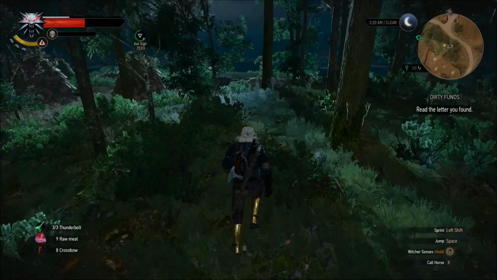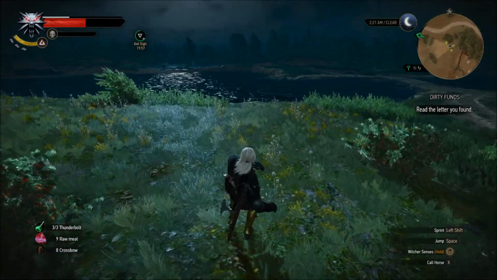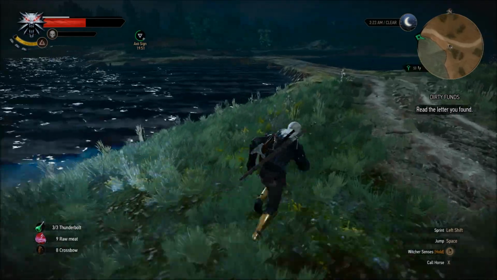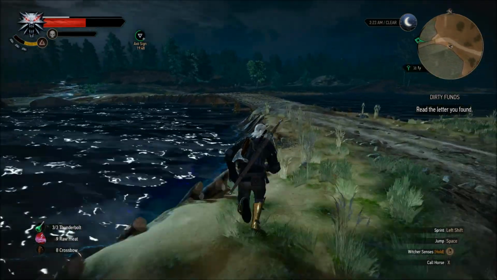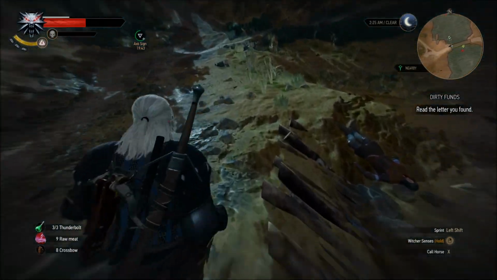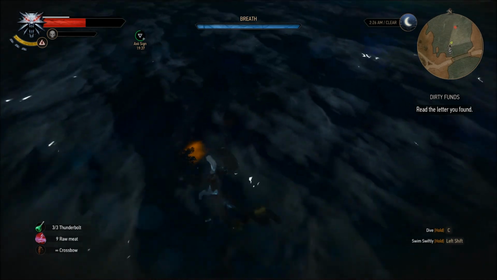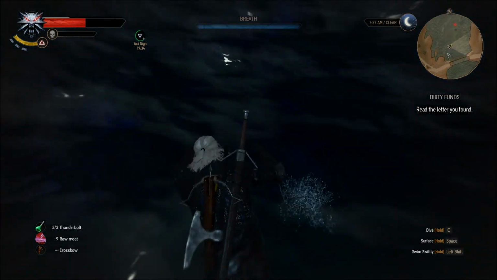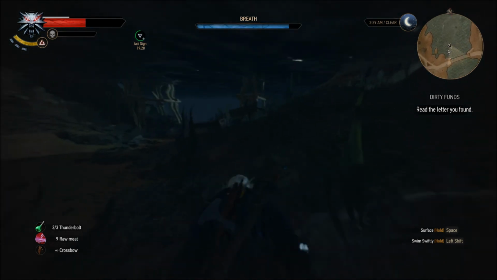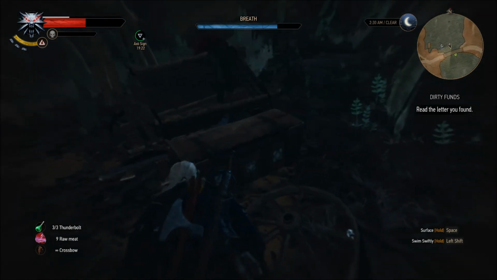No, we're supposed to follow the green marker on our minimap. And there should be something here. But I thought I did it. Alright. Oh, look, there it is. Oh, that's just a herb. Isn't it? That was Bucktorn. Let's see if we can see anything using our Witcher sense here. Nothing here.